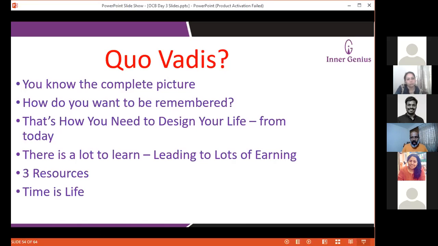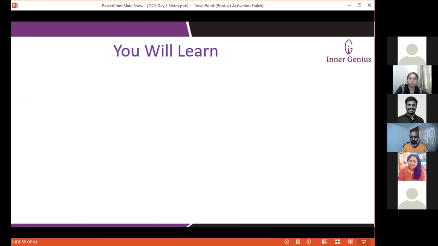And in the three, time is life, right? This is what Sadhguru says. He says, time is passing means our life is passing. Every moment of our life, we are going closer to the end of our life, right? I'm not saying this in a negative manner. I'm saying it in a positive manner. How best can we make use of today? So you need to look at it from that particular perspective. These are my perspectives, and this is what I have done. So let's go to the next part.